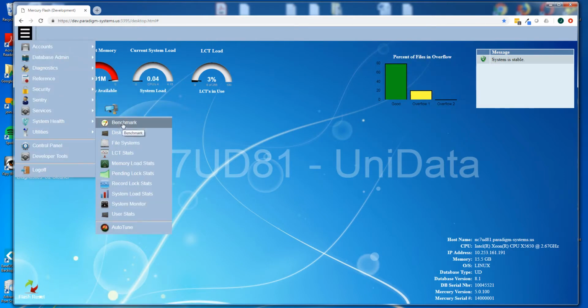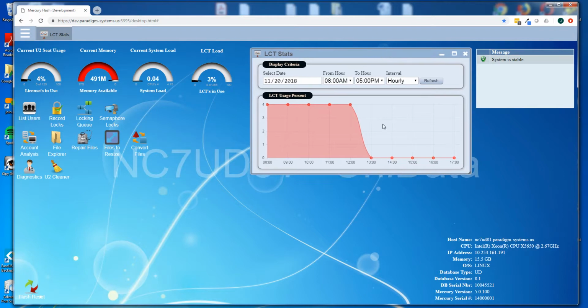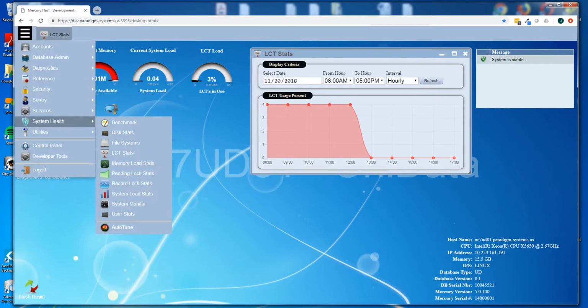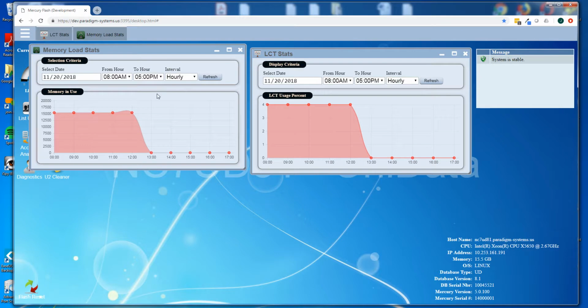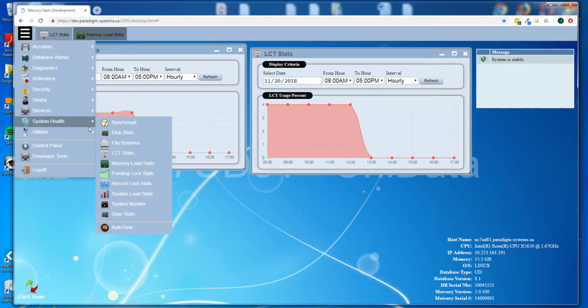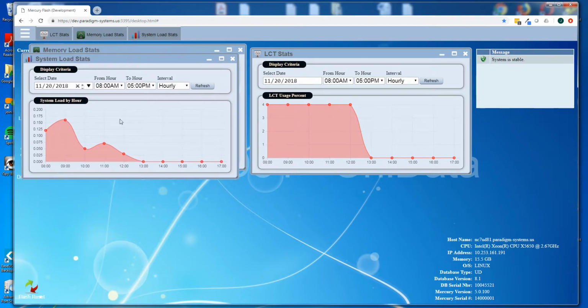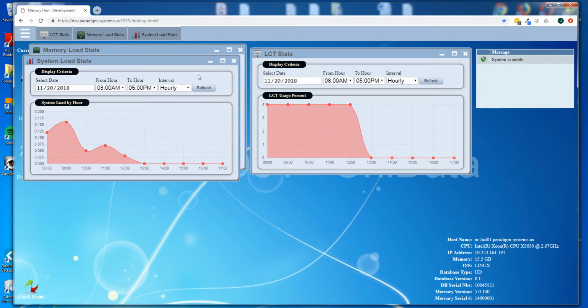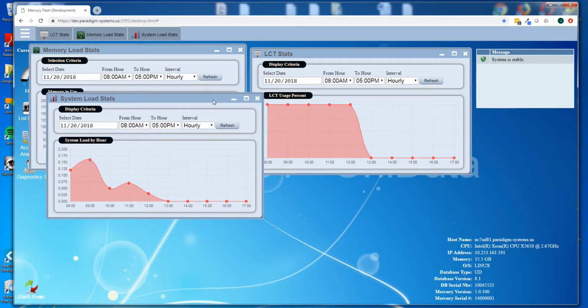To do that, Mercury collects information on a regular basis. So you can, for example, look at LCT usage. You can look at memory load statistics, system load statistics, so that you can see exactly how your system is behaving.